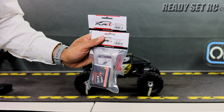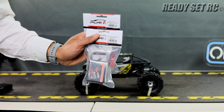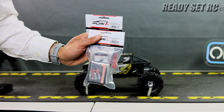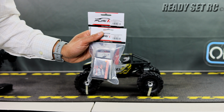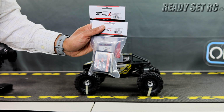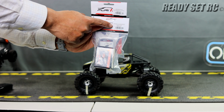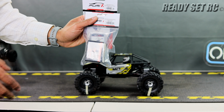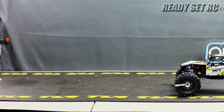And then lastly, we're going over to the Furitek brushless system in this. I just want that slow control. I had showed you guys what that looks like in the previous video when we unboxed this thing, but I'm going to show you again in this video. I really want more low control on the truck, and Furitek's going to be able to get it for us. We have the Python ESC, and that's coupled with the Komodo brushless motor on the truck. And I'll show you guys how that performs afterwards. I'll give you guys a little bit of the before and after.